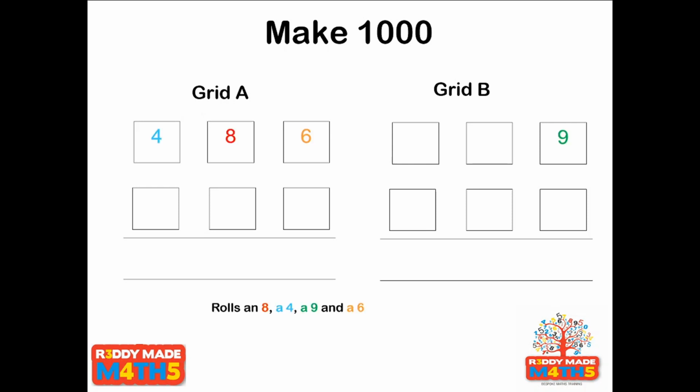Just imagining there, our first 4 rolls were 8, 4, 9, and 6. Again, not making grid A too large too early. Put the 8 in the 10s, put the 4 in the hundreds, the 6, which again might have been a good hundreds number, over here, put in the ones, and the 9 we should put over here, just to get it out of the way as a ones number.